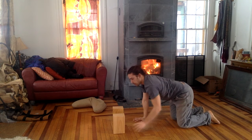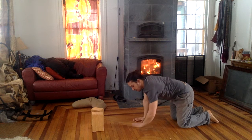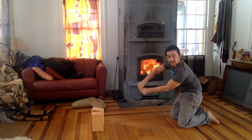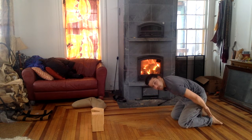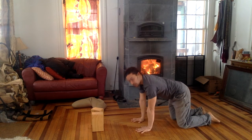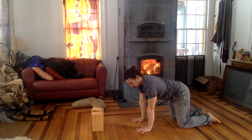Good. We didn't even put a mat down, which you could have, but this is a bit more casual. So you can measure two fists side by side between the knees. Toes are pointed right back behind the knees, hands at the shoulders, and make a box. Good. And just arrive here.